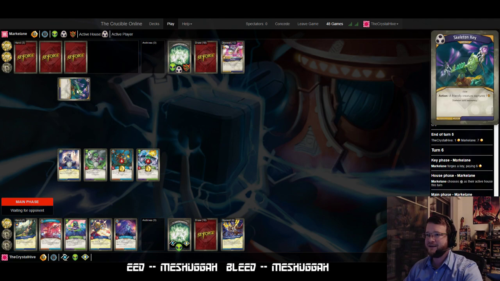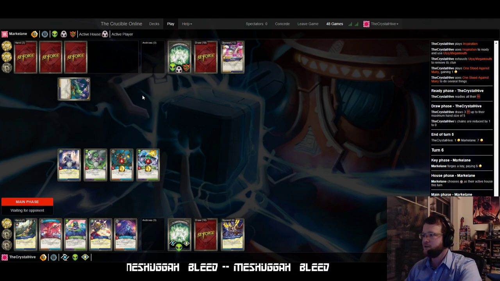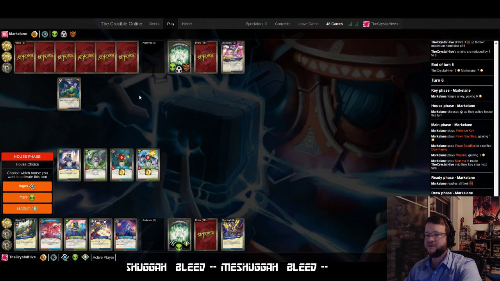But I have never been able to play Explosion the Honestly Iron that efficiently. He is on 2.5 keys by turn 6. Blech.